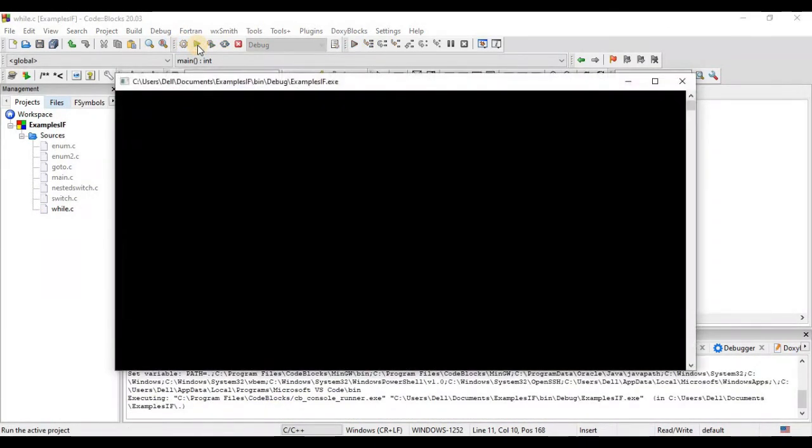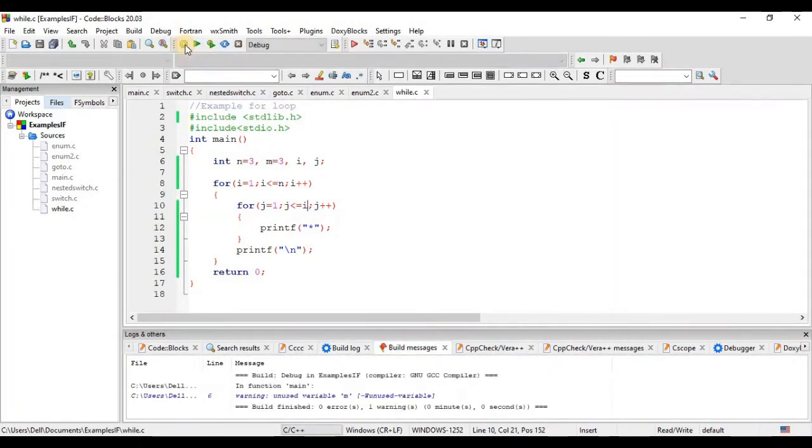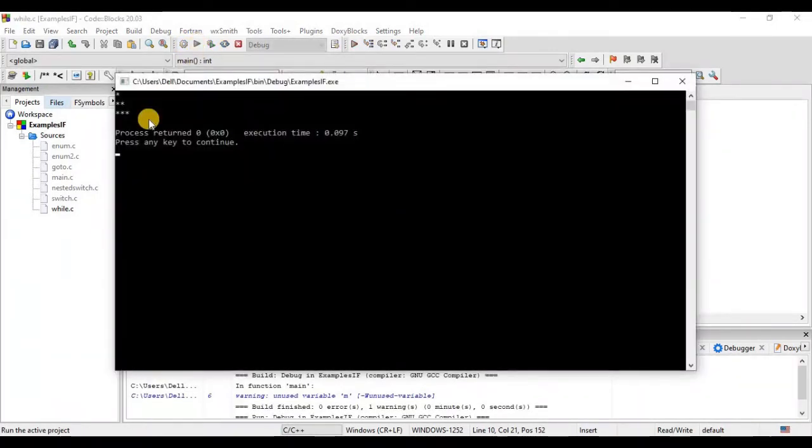Yes, I got the pattern. Now I'll modify this to get a triangular kind of pattern. See here.